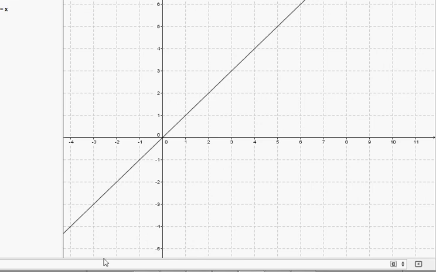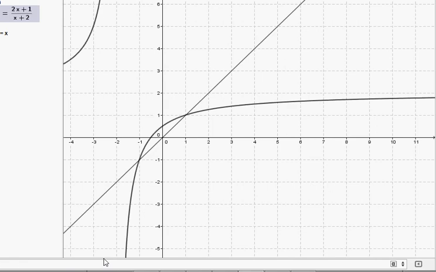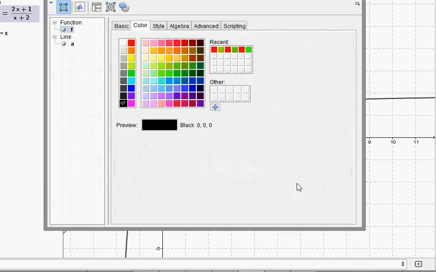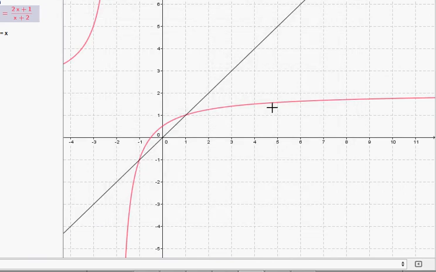What's the first one? y equals 2x plus 1 over x plus 2. Now guys, this is a very difficult function to draw. You won't necessarily be drawing it, okay? But I just want to give you some context to the question we're doing. So this one here is in, we'll go for pink there, okay? The original function is in pink. What's the next function? y equals 1 minus 2x over x minus 2.